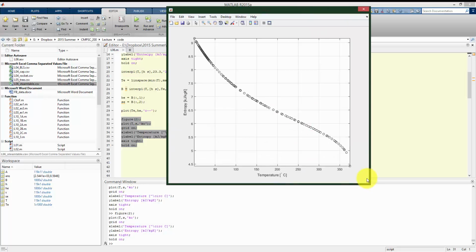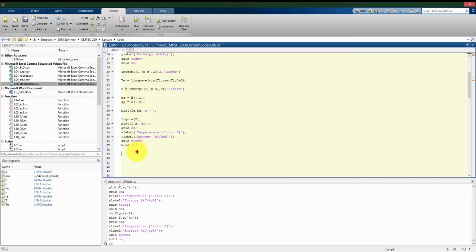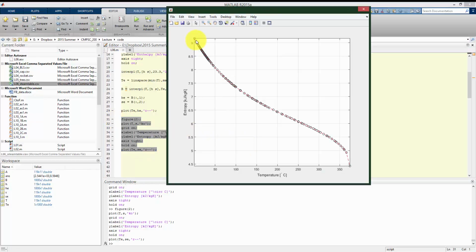Right, so this is again from my raw data, the entropy measurements at all of these various temperatures. And now, just like I did for enthalpy, I want to plot on top of this the estimate I got out from that linear interpolation. Right, so again, that red line is filling in those gaps, all the entropy measurements in between those that I actually measured.